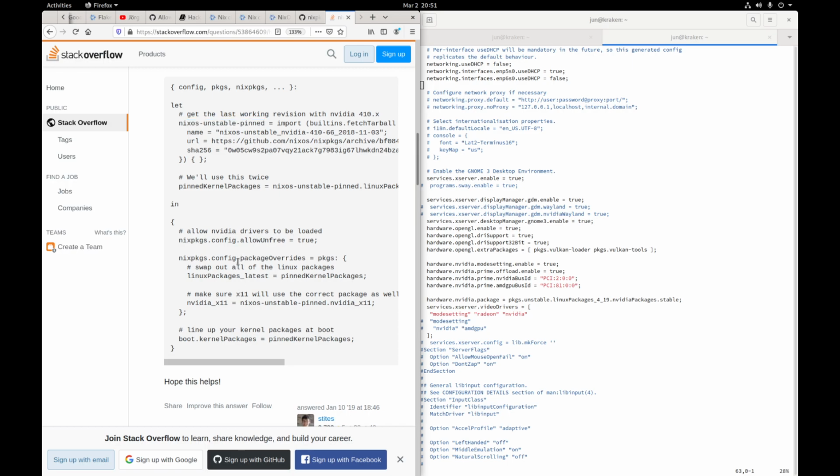Nix config the packages override. I think that's the way it's done. Right. That's exactly where, because this actually inserts the Nvidia _x11 driver.